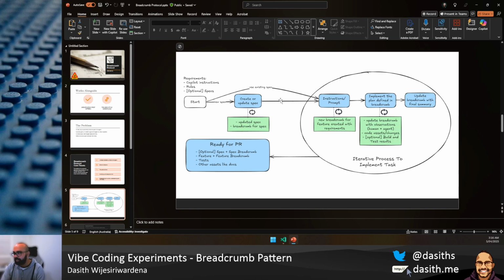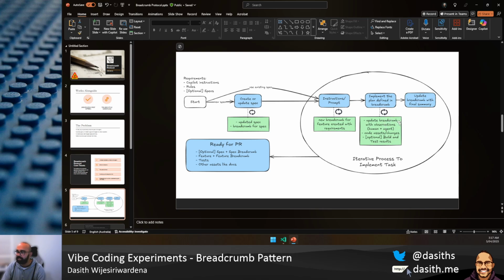Once that is done, you feed the spec in, plus your prompts, and first the agent will create the breadcrumb with its plan, then verify the plan and refine it using your input, then use that plan again, a short loop here.